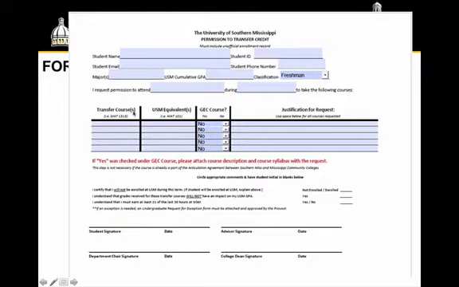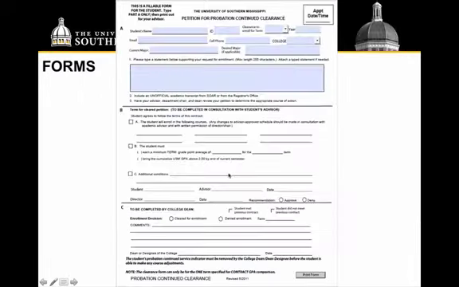So for example, let's say they wanted to take their math course at their community college back home in Wisconsin. They would put what course they desire to take, what the USM equivalent would be here. For example, maybe it's Math 101. Since that would be a GEC course, you would mark yes, and then you would write a justification for the request. Okay, you need to do that for each course that they would be. If it's a GEC course, you'll need to attach a course description and syllabus with the request so that we can make sure that that's correct.